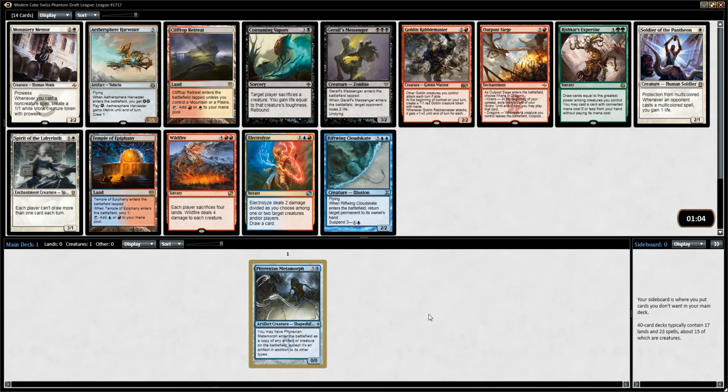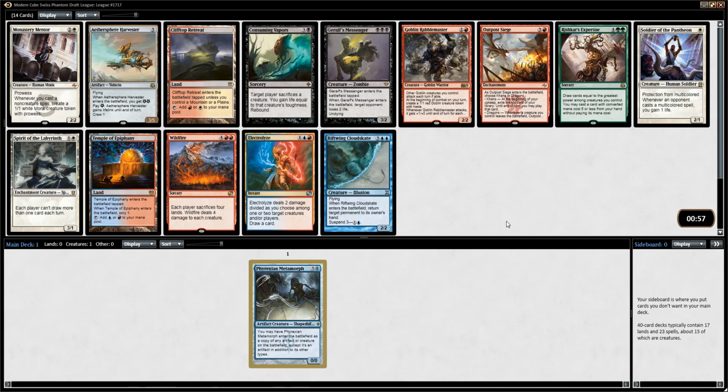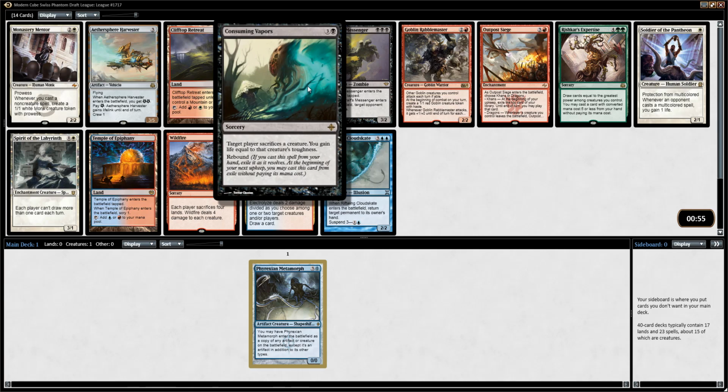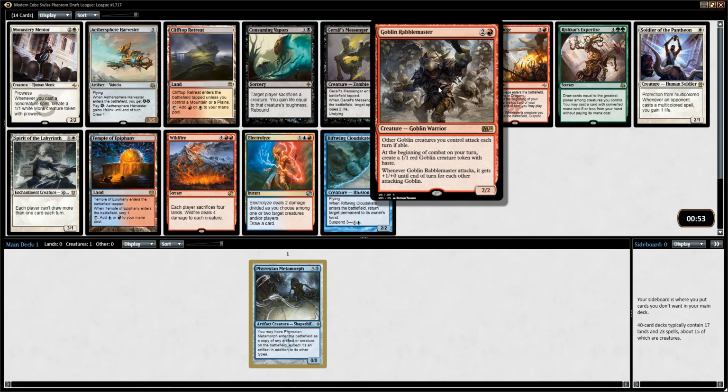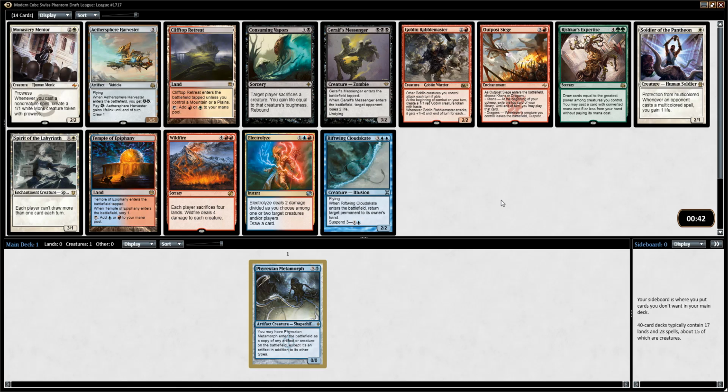This seems like a really nice pack. Monastery Mentor, always a great one. Harvester, the standard and limited staple of the current set. Consuming Vapors is a fun one. Rabble Master is sweet for the aggro decks. I'm a huge fan of the Riftwing Cloudskate. I always love to pick that up in my blue cube decks.